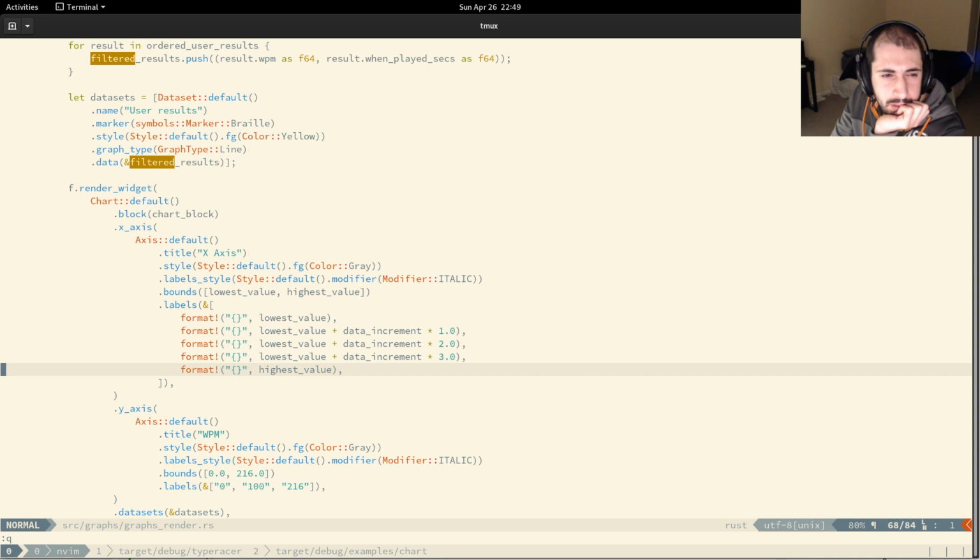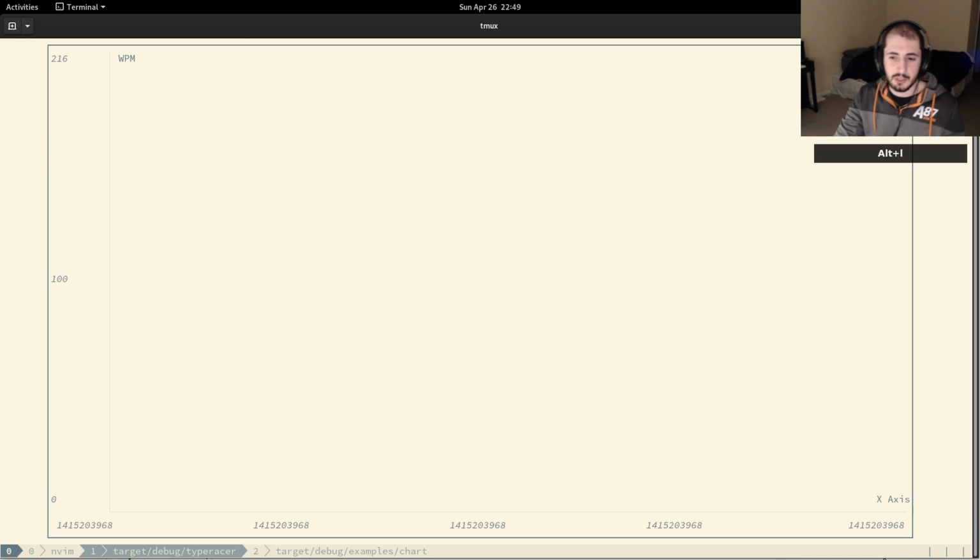I'm going to leave this for another day, but you can see we're pretty close. We got a chart. We got some data in it. Well, we got what should have some data in it. We got some axes. We don't have anything inside the chart though, so we'll figure out why there's nothing inside the chart. Maybe tomorrow, maybe another day. We'll see. But thanks for bearing with me, and we'll continue this later.